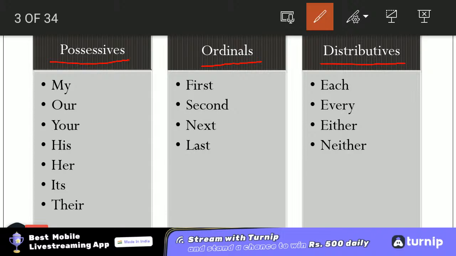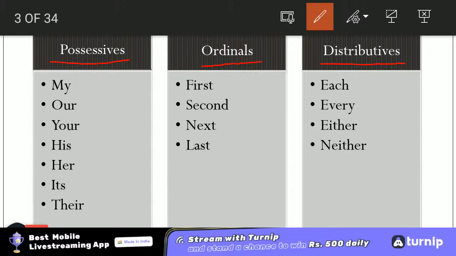The adjective, students, qualifies the noun. ये कितना ब्यूटिफुल है, कितना टॉल है, तो उसकी क्वालिटी को एनहेंस कर रहा है. बट डिटरमाइनर्स आपको बताते हैं कितना है, क्या क्वांटिटी है बेसिकली. जो नाउन की क्वालिटी बताता है वो एडजेक्टिव होता है. जो नाउन की क्वांटिटी बताता है, डिटरमाइन करता है, वो डिटरमाइनर्स होते हैं. So they are somewhat like adjectives. The different categories of determiners are possessives, ordinals, distributives.